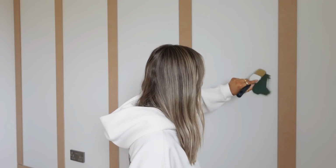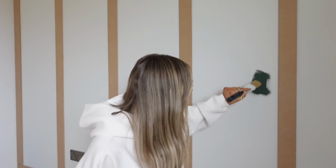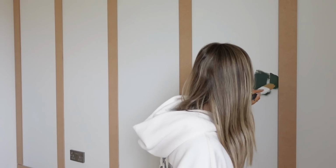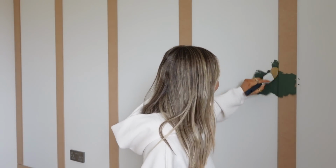Ooh, I like this already. Ooh, I like that already. It's probably going to be really hard to see the colour. From here in the viewfinder, it looks like I'm just putting black paint on the wall. I can assure you it's definitely green, but it's really hard to see it on the camera. Ooh, that looks really nice actually. Let's put a bit on the actual panel. I'm gonna get carried away now and just paint the entire wall.